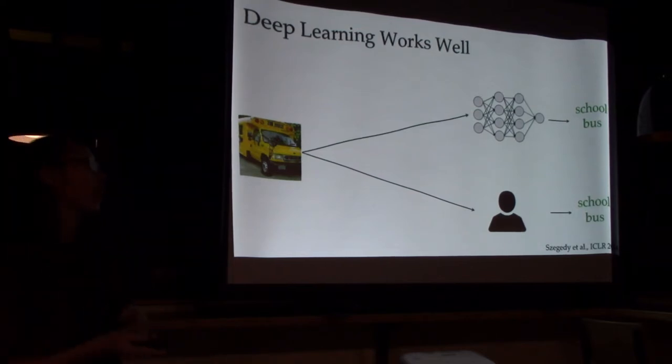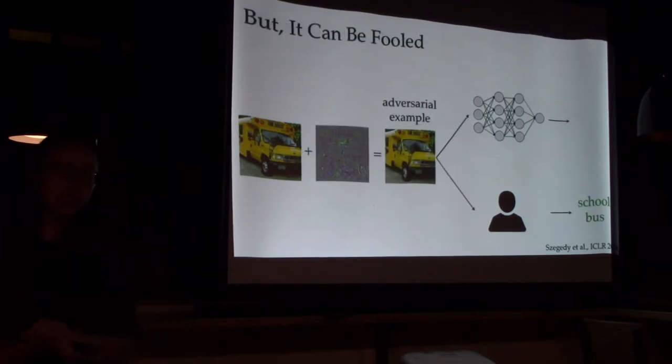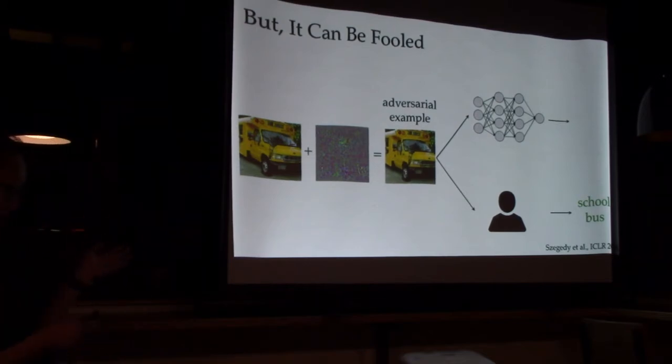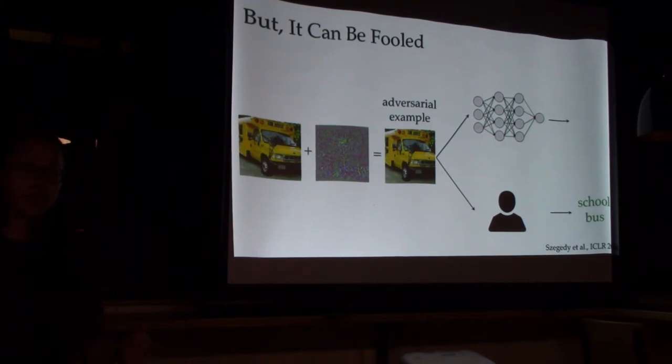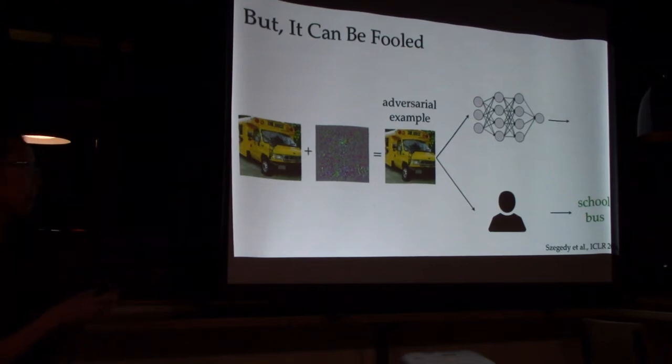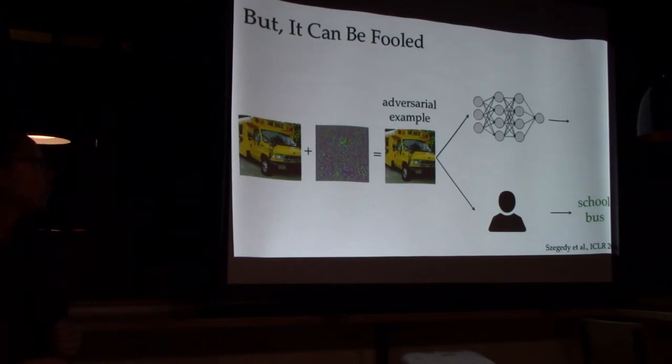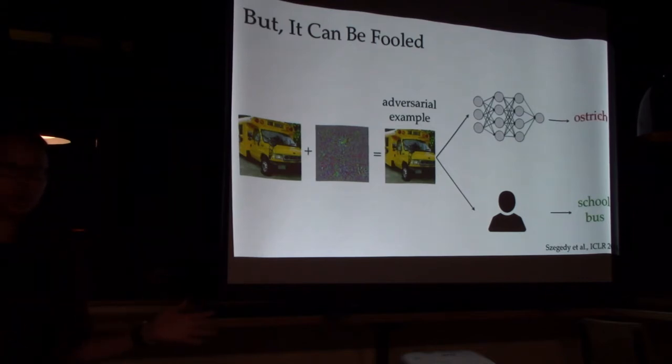The problem is that back in 2014, Christian Szegedy and a few of his colleagues discovered that neural networks work really well, but it's also really easy to fool them. They found that for a lot of images, so here we have this input image on the left, you can compute this small worst case perturbation that you can then add to the image to create this new adversarial example, which to us humans looks pretty much exactly the same. That's still clearly a school bus. But when you feed that into this neural network, it thinks it's something completely different and wrong.